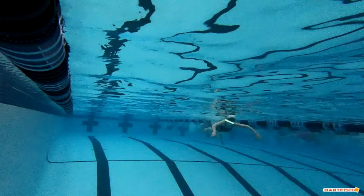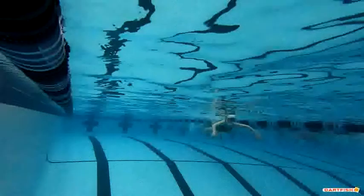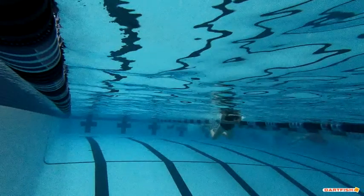As we start this pull here, we can see that head's taking a little bit long time to get up to breathe. But one of the things we really like is we love these high elbows right here. Your hands are pressing back as you're getting ready to scoop in. But those elbows being high like that is excellent. As you get into your pull, you can see that your hands are still a little low. Just get them up a little bit higher, okay?